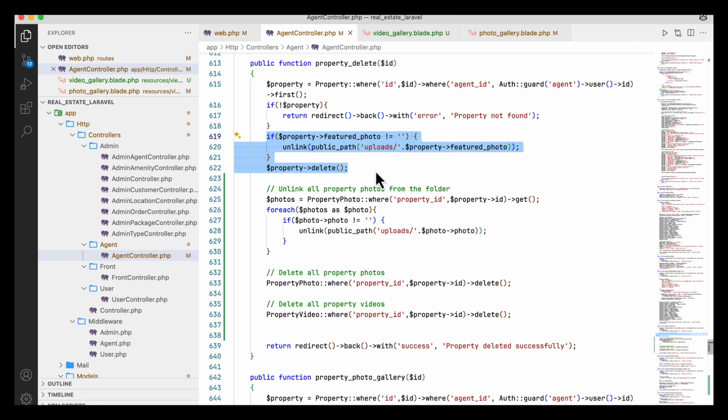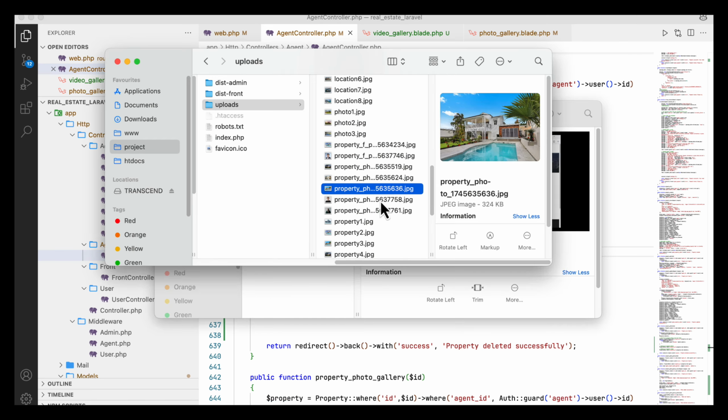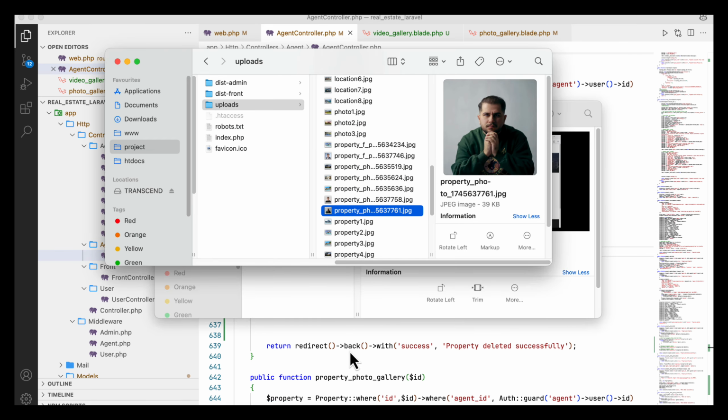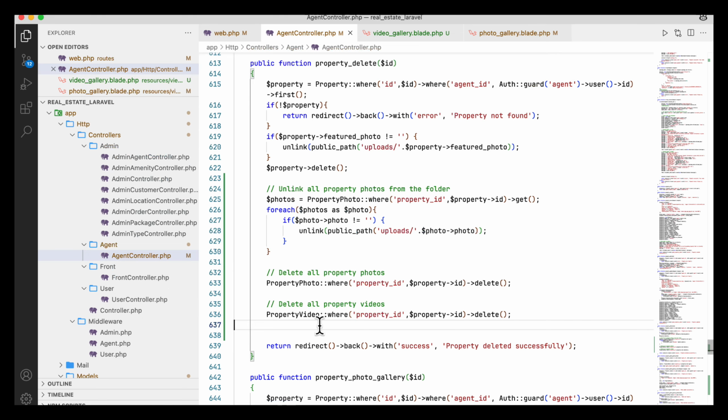So go back. So photos equal to this. If any data is removed, no, I have the property in my hand, so always it will be in my hand. Now let's check. These two should be deleted. This is the issue. So now let's do that again.